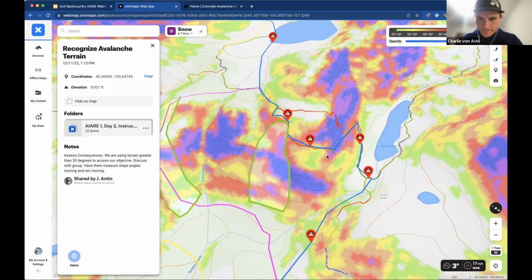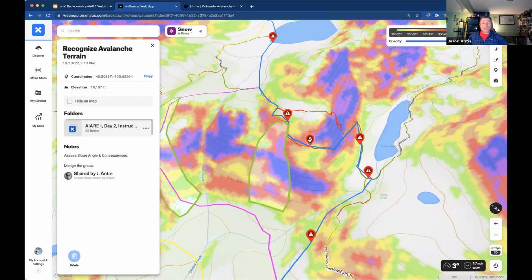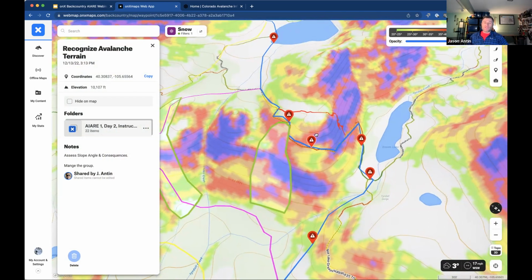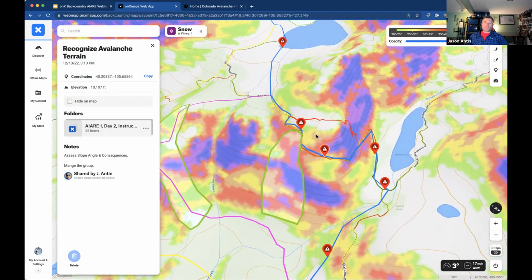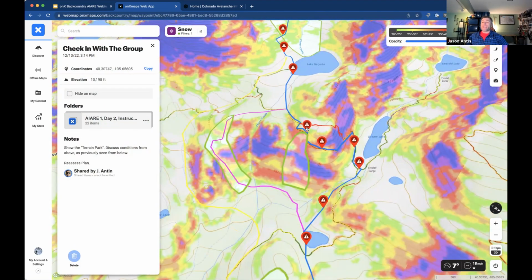Awesome. So as we come along this tour, we're going to hit that next one. And again, you all are getting the hang of this. We're just hammering through the ride safely checkpoint. And we don't need to read through every single one of these. But this next one we get to right above the terrain park. These are all just points that I know in the tour are going to require some sort of decision-making and are going to require one of those 4 steps in the ride safely framework.